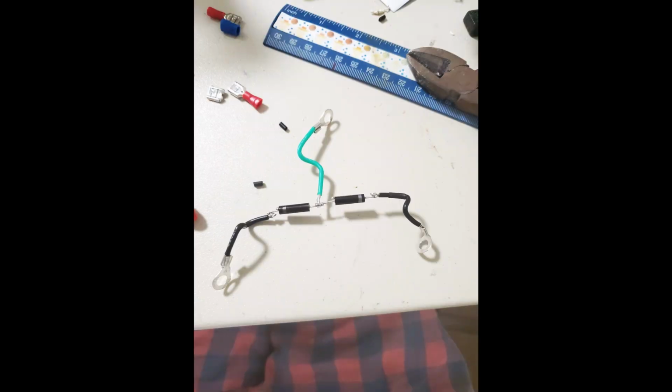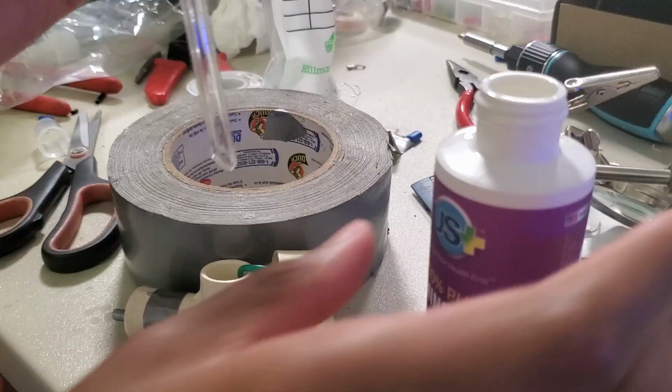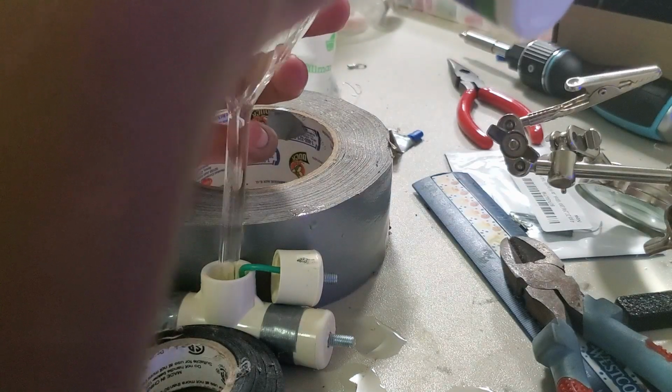Here's the rectifier wiring. The black wires are the AC inputs from the neon sign transformer, and the green wire is the DC output. Each wire has a ring terminal crimped to the end of it. Next, I threaded the component through a PVC T and screwed the terminals into the end caps. Next, I attached the caps to the T. You can see how the screws act as standoffs to connect the terminals from the NST. I filled it with mineral oil after a considerable struggle getting it to not spill everywhere.